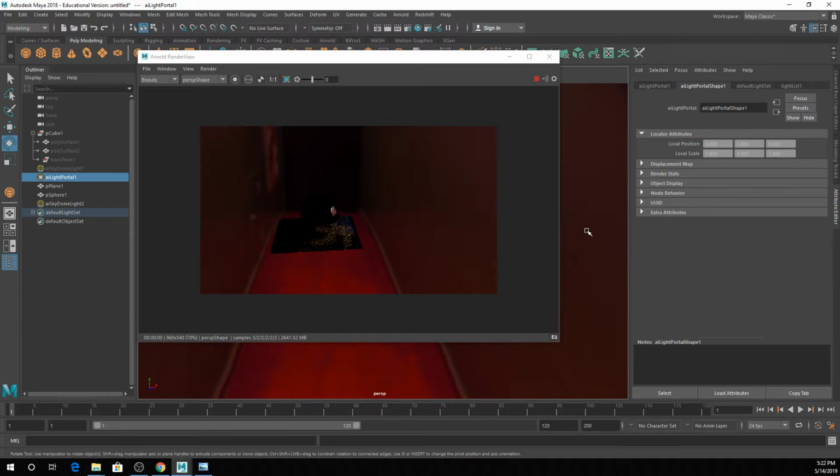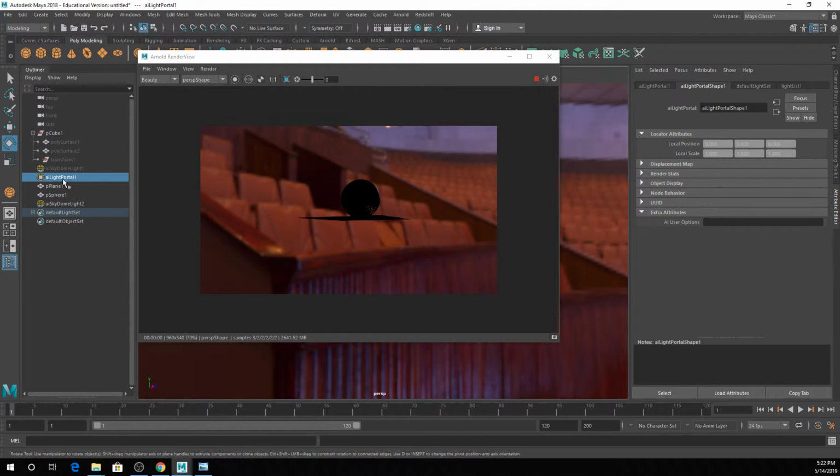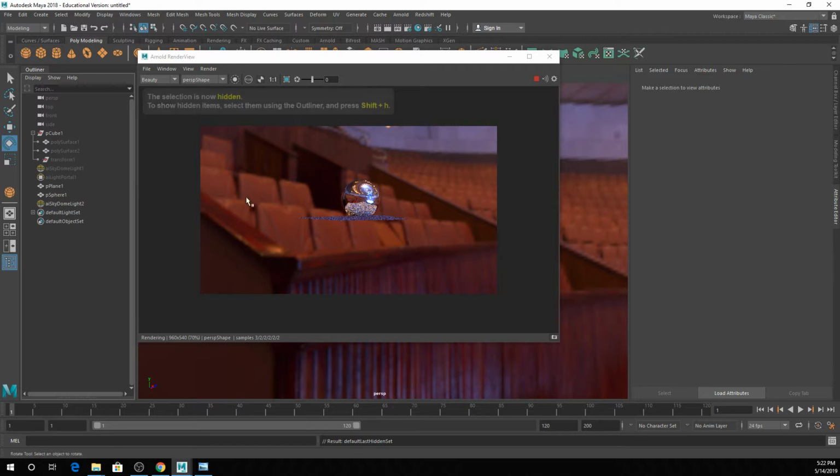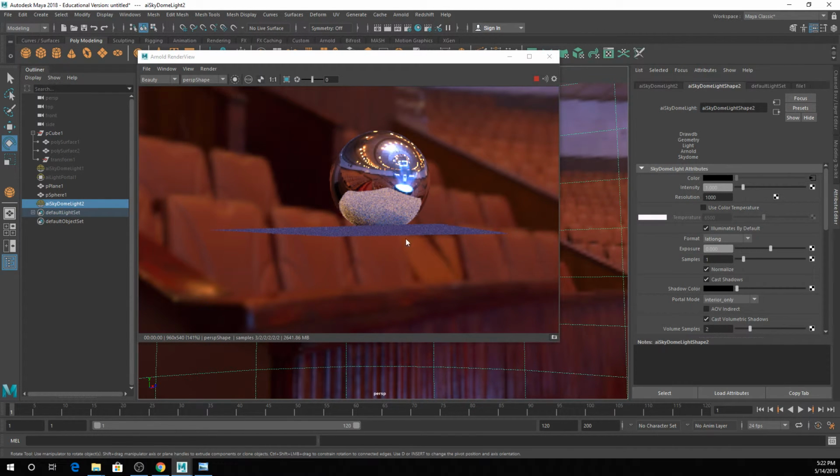So yeah. The other thing, excuse me, that I said I was going to go over, is if you want to turn off your sky dome, like if I don't want this horrible looking thing to render in the background of my sphere, I'm going to turn off my portal light, and you just want a chrome ball just floating around.